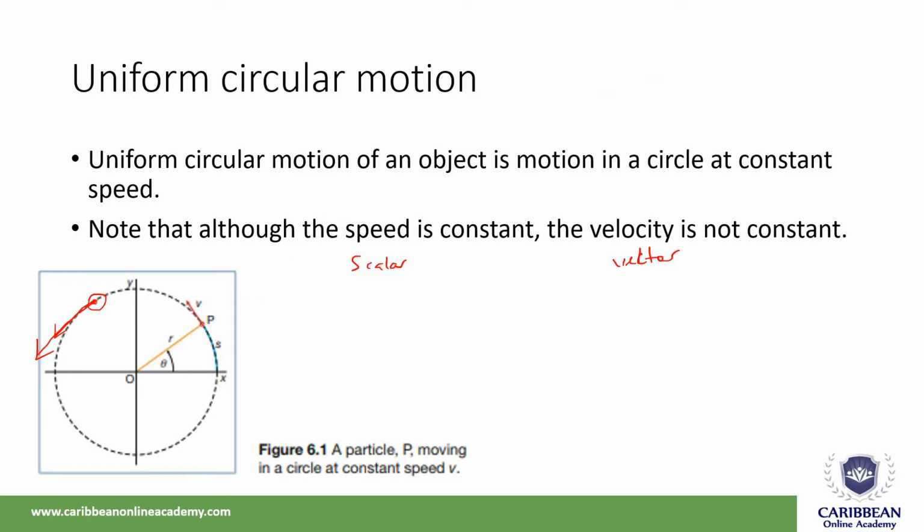If we go back to our diagram just now, if this is where my object starts from, my starting point, and I start my timer at this point and travel all the way around this circle back to where my starting point is, I would have completed one revolution. At this time, I can now get what we call the period. And the period, as we said, is the time taken to complete one revolution. Good?